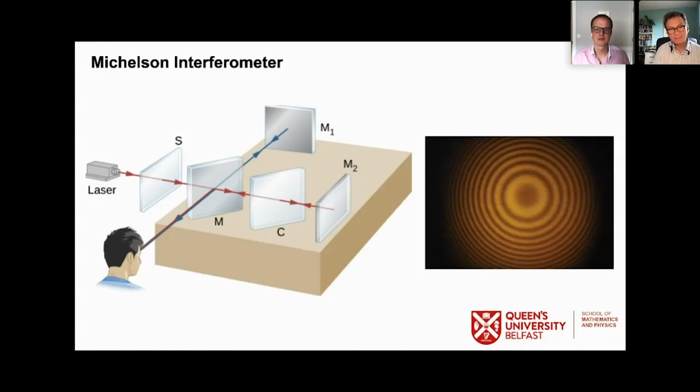The important thing here is that where that interference pattern occurs, where those bands of light and dark occur in that interference pattern, depend crucially on the distances between the mirrors now. And so if one of those changes slightly, we'll see that interference pattern change. And so we can now use the wave nature of light to measure very small changes in distance, in fact, smaller than the wavelength of light itself by a great degree. That again is something you would be doing in first year physics labs here at Queen's.